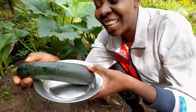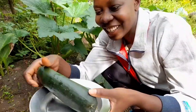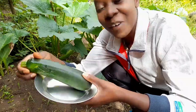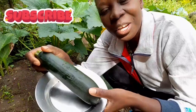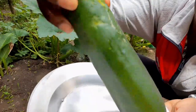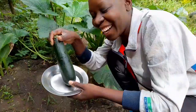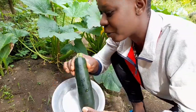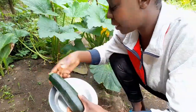Talk of vitamin A, vitamin B in zucchinis. This fruit grows so fast. So if you have plenty of zucchini plants in your garden, you are assured you have food. Look at this, healthy and nice. So far I have two of them. I harvested using a knife so that I can have this top part.